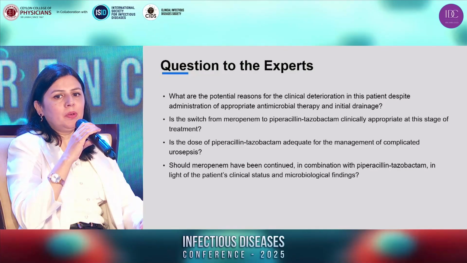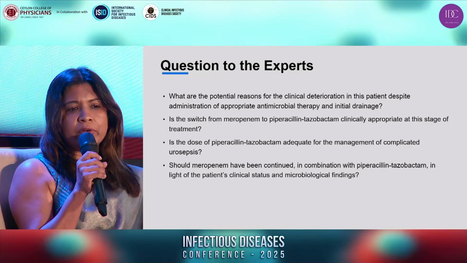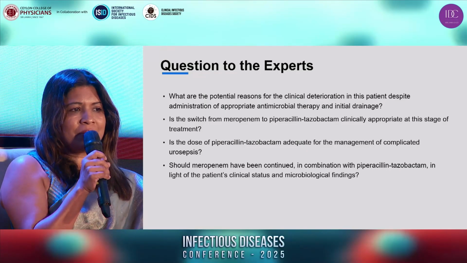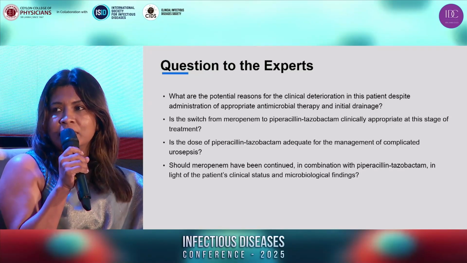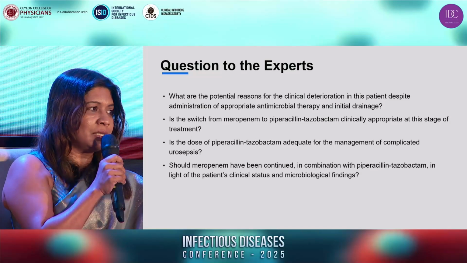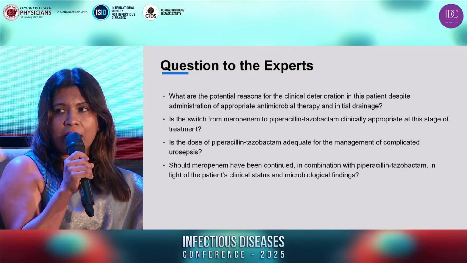So I think in this scenario, when you have a number of options available from the antimicrobial susceptibility pattern, the antibiotic should be changed, because now a number of days have passed, the abscess has spread to the surrounding areas, and we have not seen a good response. There's a clinical deterioration. If you have noted the ultrasound findings, the size of the perinephric collection has remarkably reduced over time with meropenem. However, he has developed this pyothorax, which is very difficult to explain. Maybe it was another abscess, because we don't have any imaging other than the ultrasound done on day 2 of admission. So I wonder whether we should have gone for better imaging at the beginning.